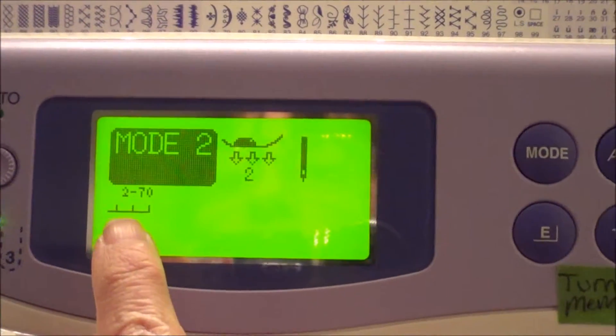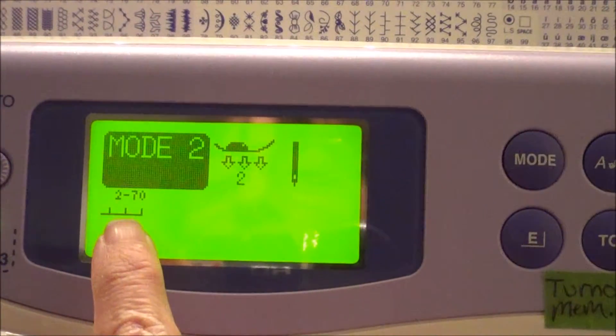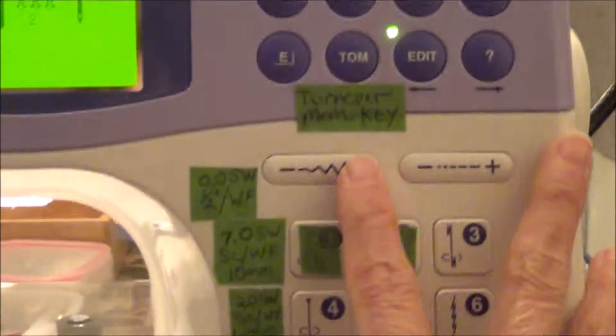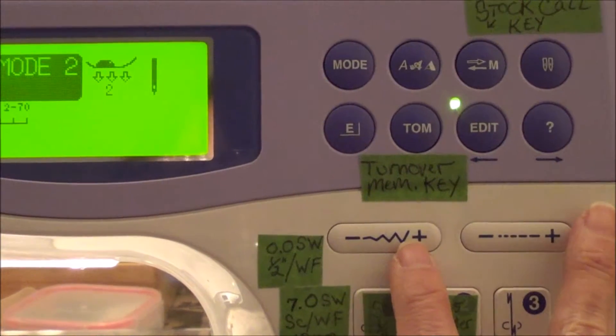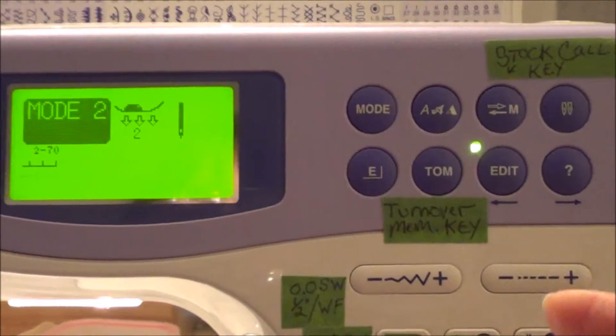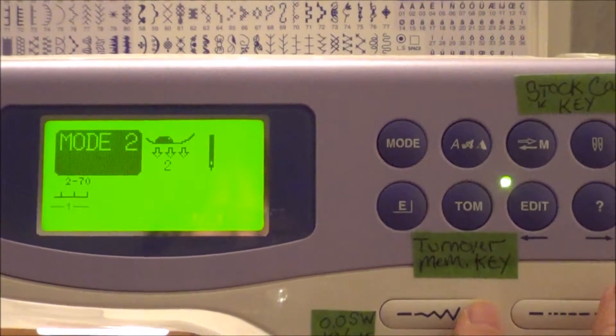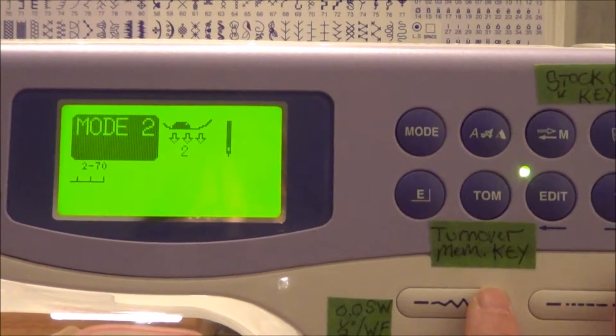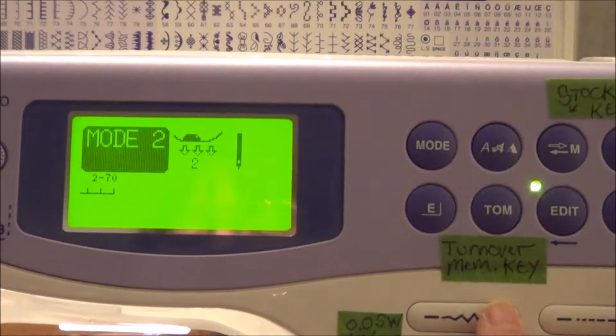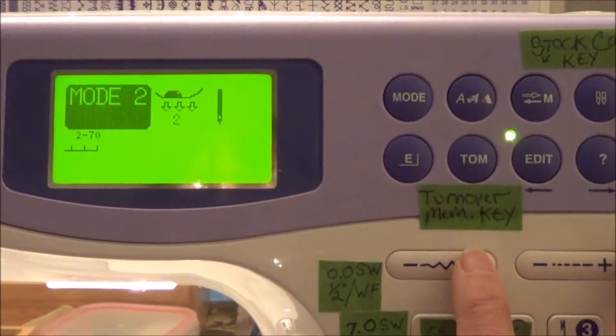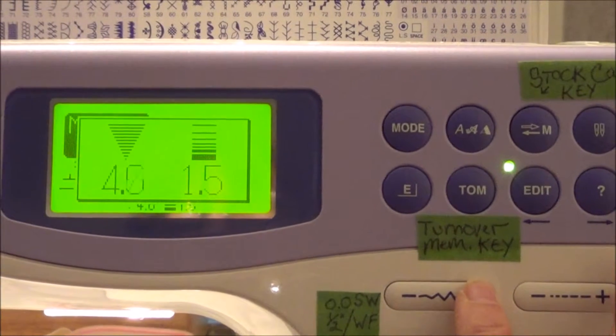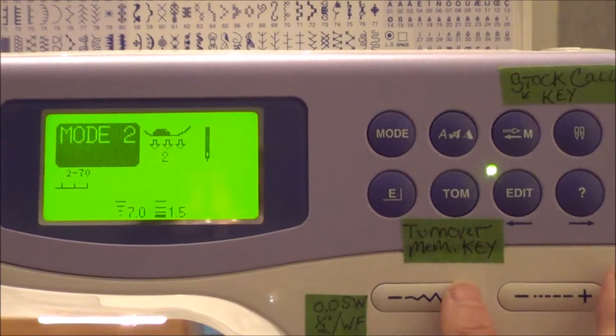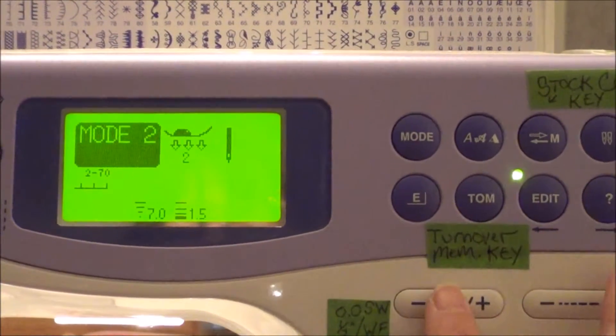But now I want to make sure because I already played with this stitch and I know how I want the stitch length and I know how much I want it to jump over. Right now, if I hit the stitch width is how far, how long the stitch is when it jumps over, that's your stitch width. If the default is 2.0, that's too small. So you can take, and it goes off the screen real quick, but you can hit stitch width and you can take it all the way up to as big as the swing is on your machine, you know, the width of your presser foot. 7.0 is too big.